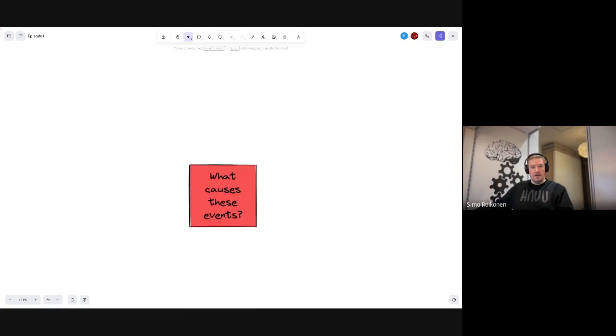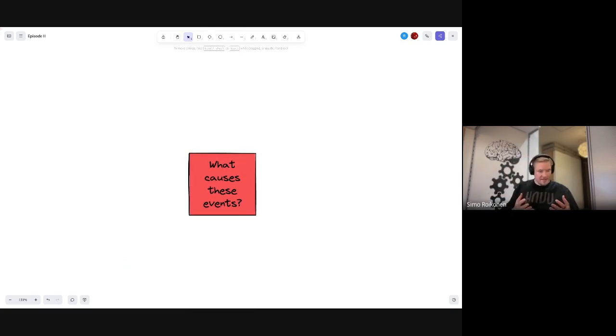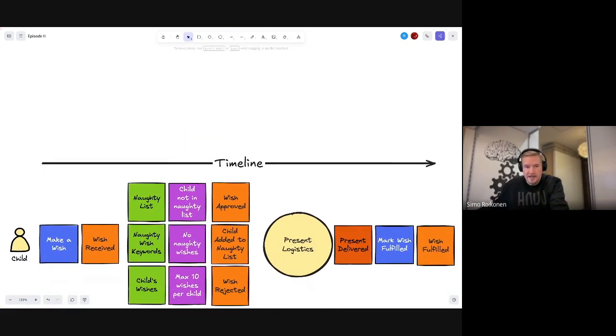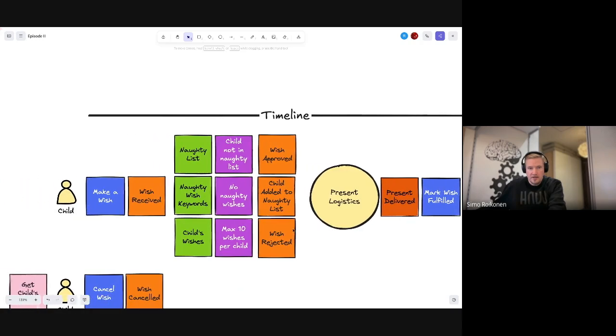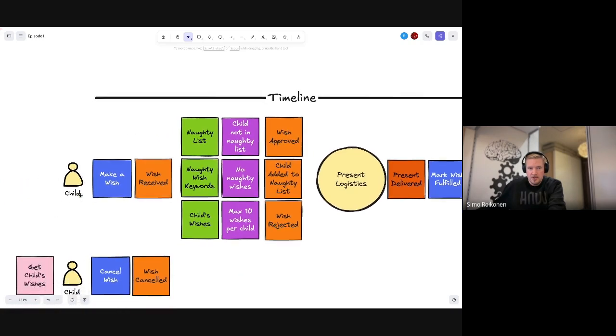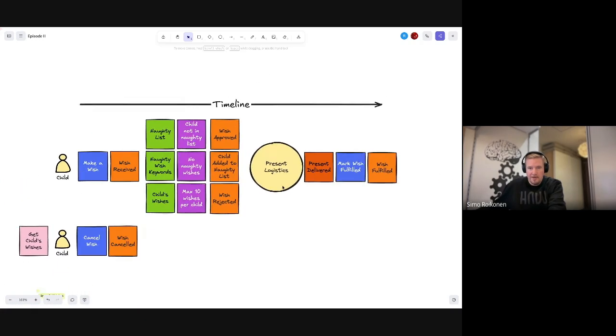And then we are starting to reach the last elements that we need in this temporal model. We need to think about what is causing these events. They may be external systems or they may be actual humans. So we start adding the actors, the users, and we also have the external systems that may cause something to happen. These blue sticky notes are the commands.